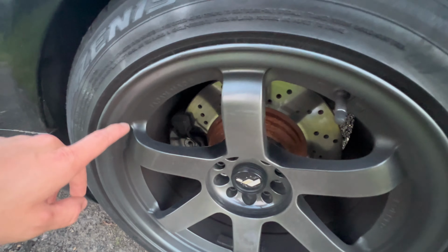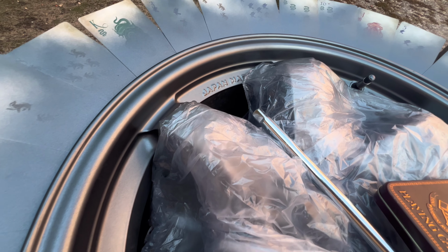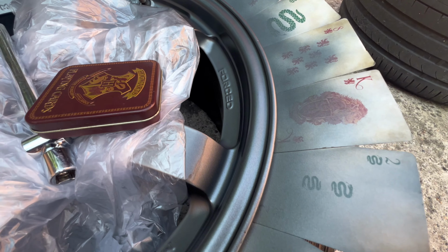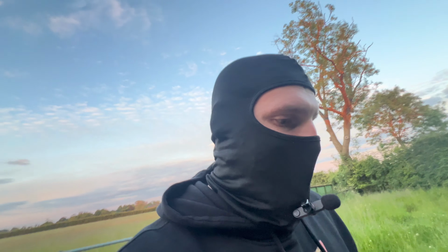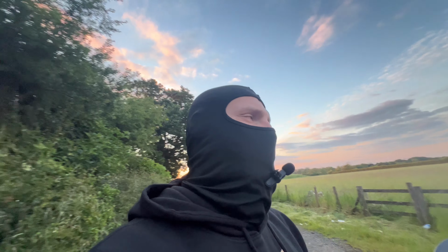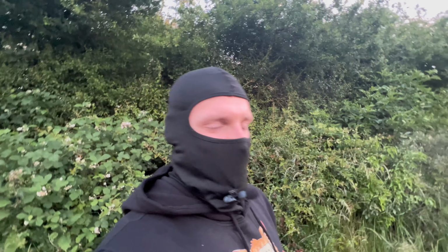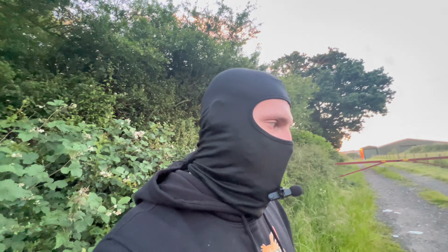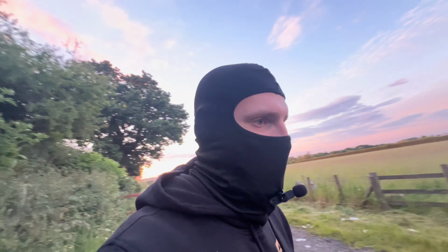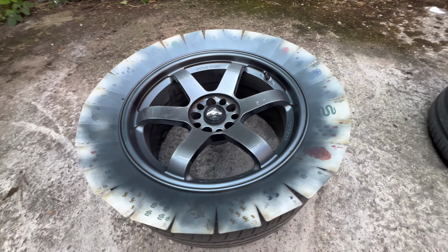Only the outside was sprayed, and the inside is original. So like I said, it's not perfect, but 500 pounds for the wheels, some filler for 10 pounds, the paint spray can was 12 pounds, and then some clear coat for another 10 pounds. So just over 30 pounds, and we fixed the wheels.